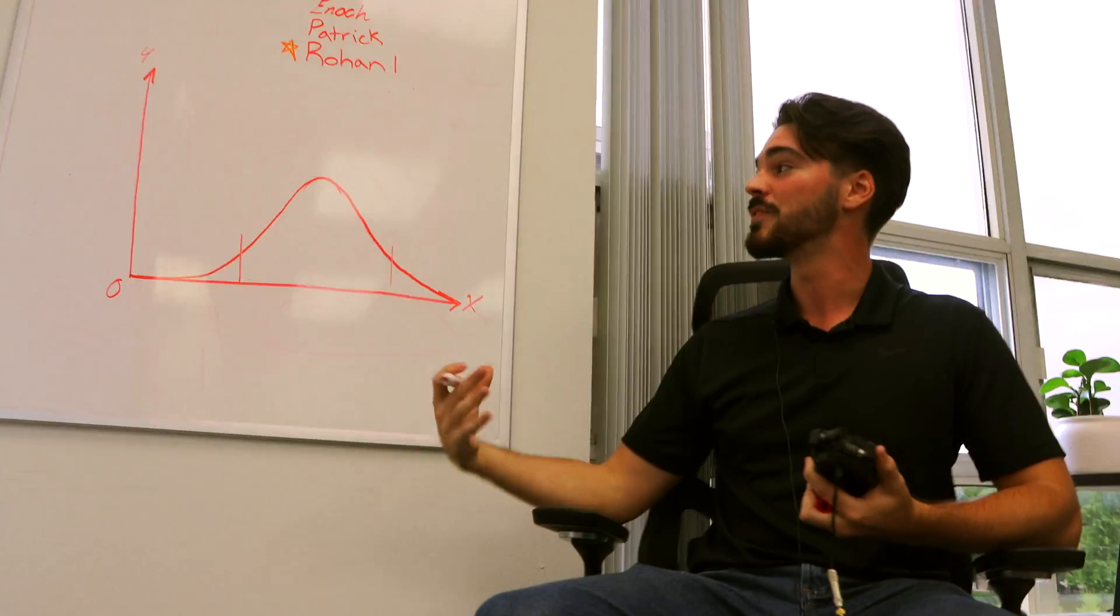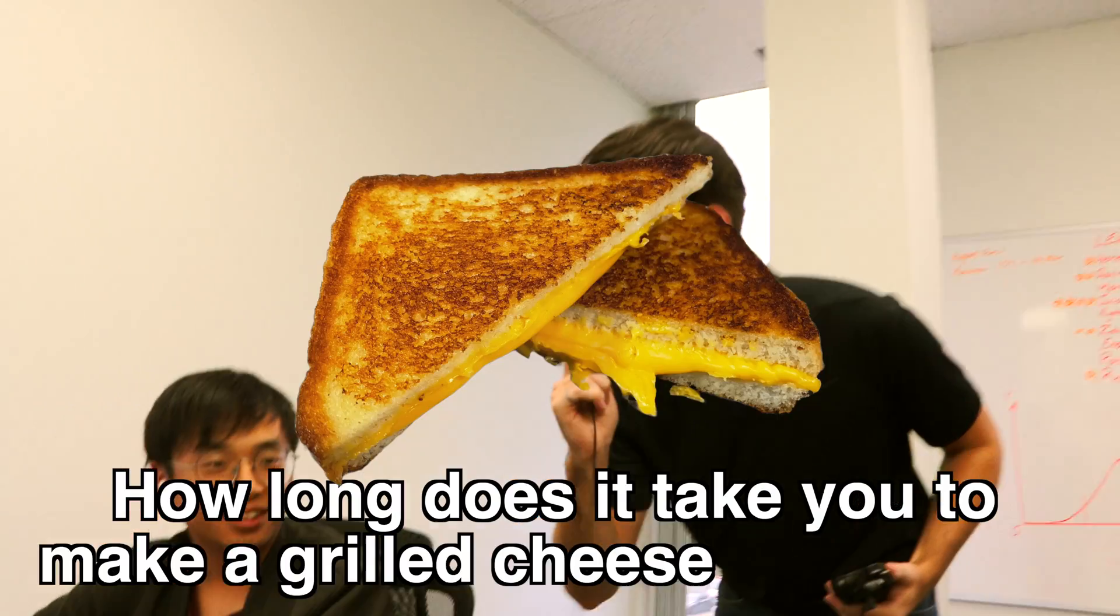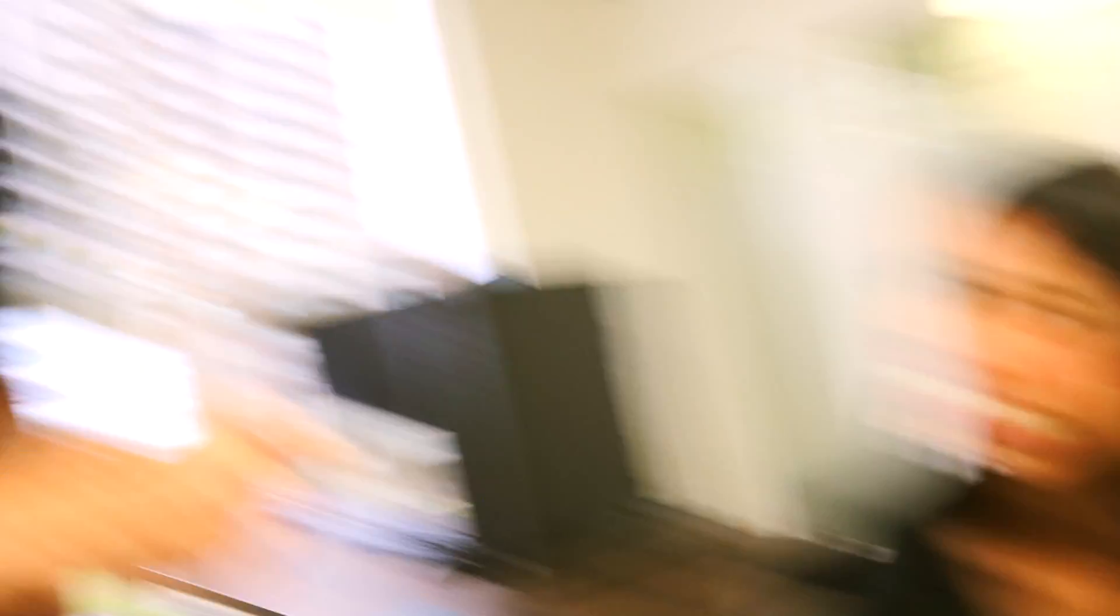How do you use risk and confidence in our everyday lives? To talk more about this curve, we need a data set. So I think we should start asking the office some questions. Let's see. Enoch! Yeah, what's up? How long does it take you to make a grilled cheese sandwich? Quickly! Five minutes? Five. How long does it take to make a grilled cheese sandwich? Probably ten. Ten minutes. How long? Two. How long? One. How long? Over there. Fifteen. There's gotta be more! There's gotta be more! Peter, how long does it take to make a grilled cheese sandwich? Six minutes and twenty seconds.